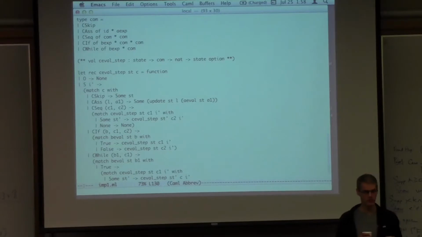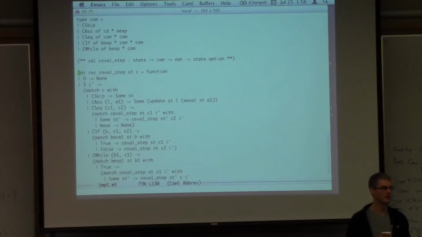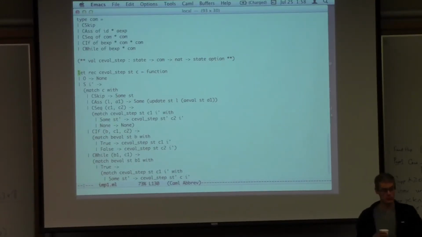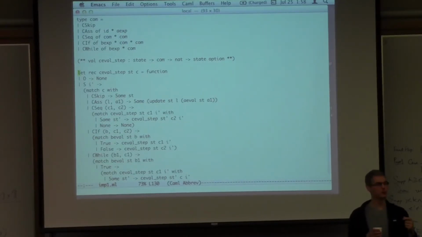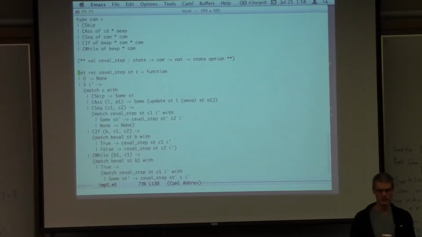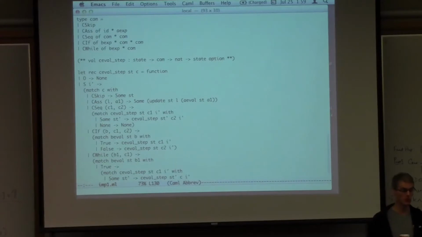So you would write a function of type state, command to command cross state option. That would either say no, this command is finished, I can't evaluate it anymore, if the command is, for example, skip, or it would say here's the next state of the program and here's the resulting state of the memory. Then, having extracted that, you would write a driver in ML that does the loop that runs it as many times as necessary, because of course in ML, you don't know that all functions or all loops have to terminate.